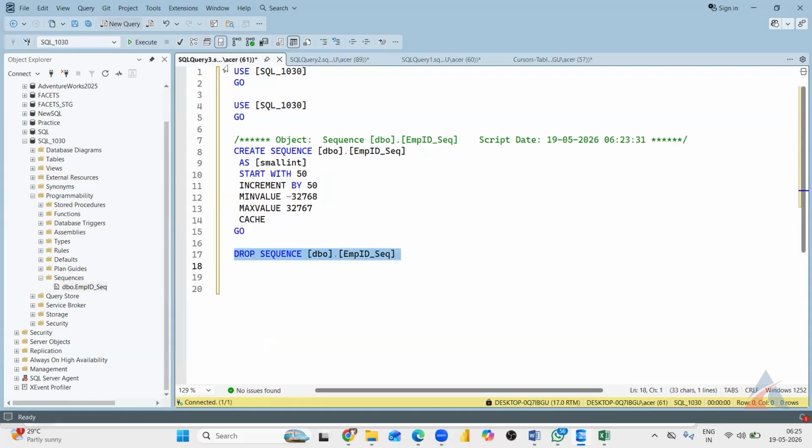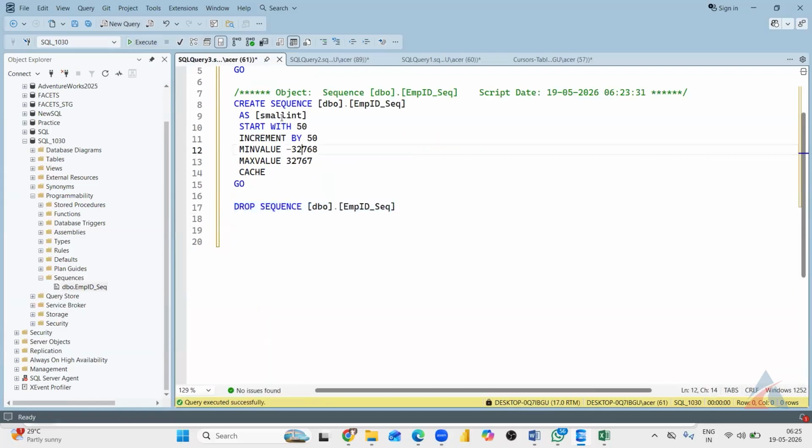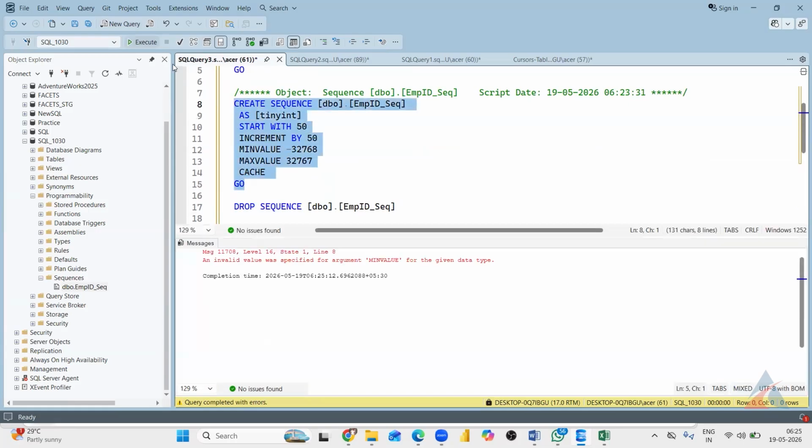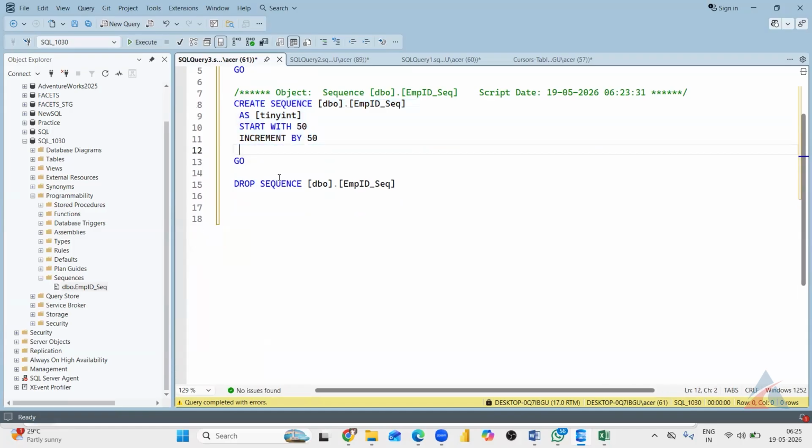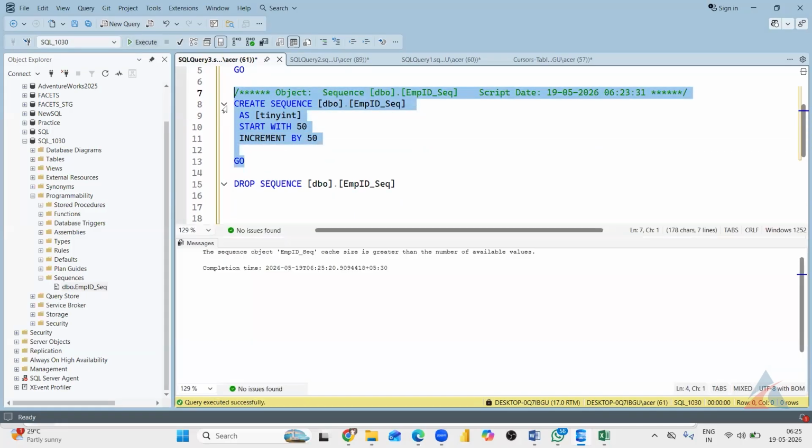That is the only option you are having. So I will drop and I will recreate with tiny int. Now minimum maximum is out of limit, so I will just create with this.